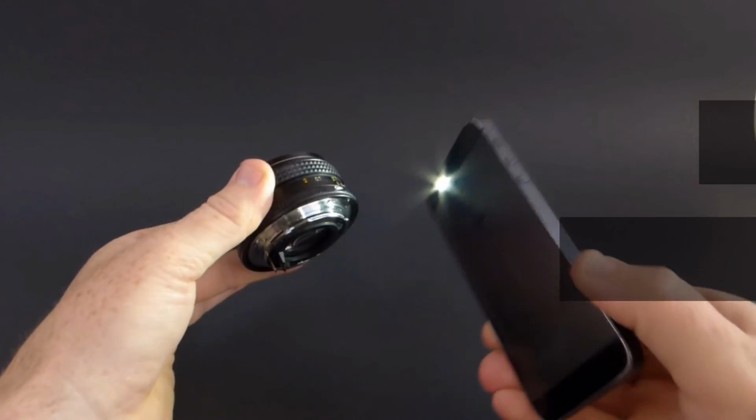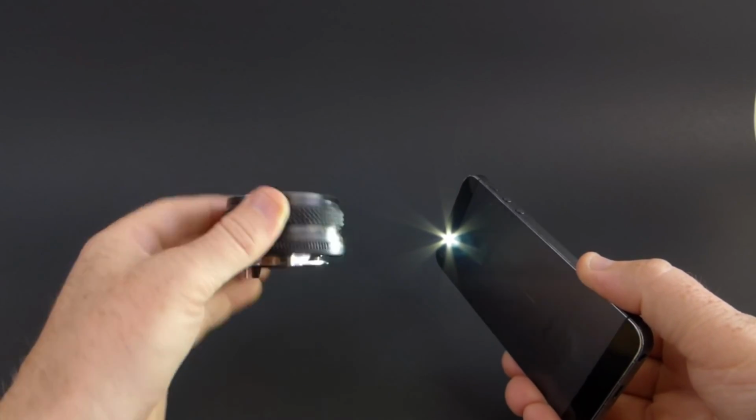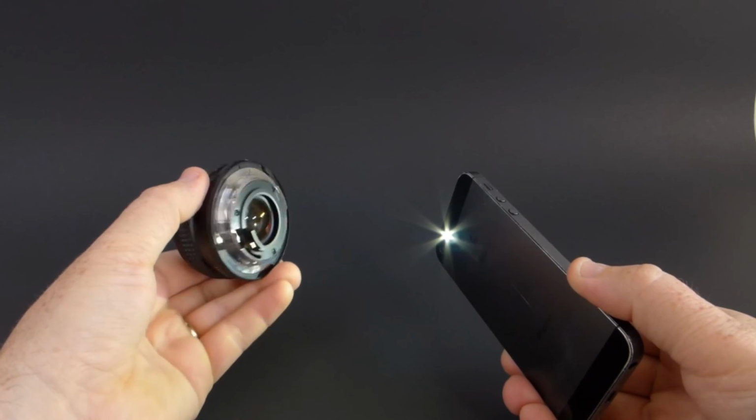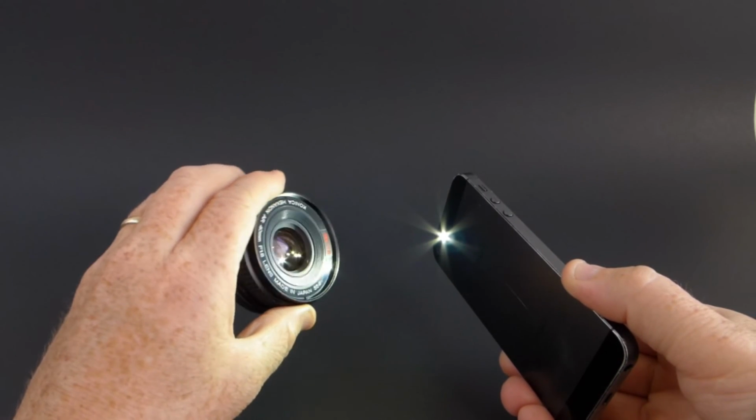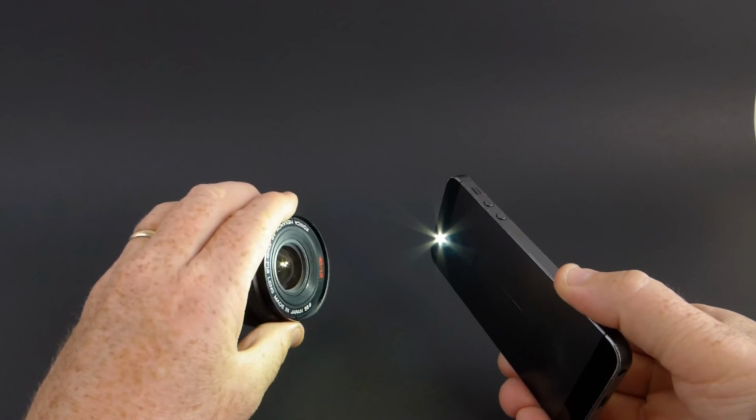Now, I looked at some of the common problems these lenses have, but there's all sorts of other issues that can come up. And I would say just be smart. Take your flashlight. Take some way to compare used prices to make sure you can't get that lens cheaper online in better condition.